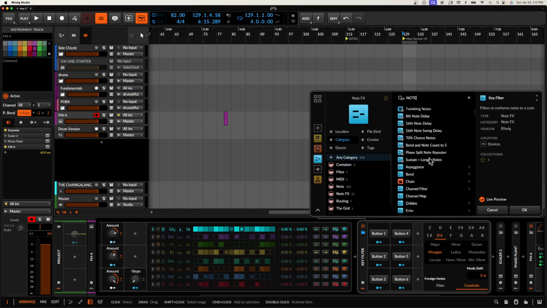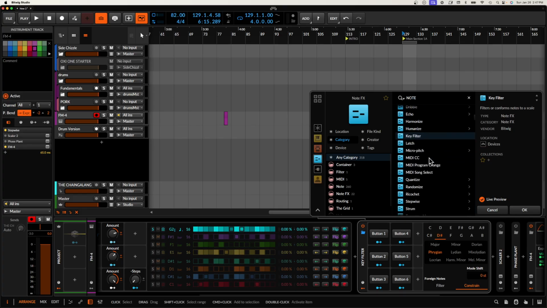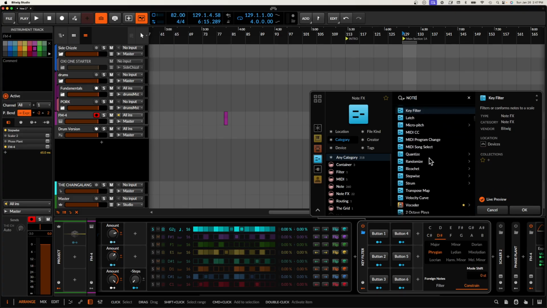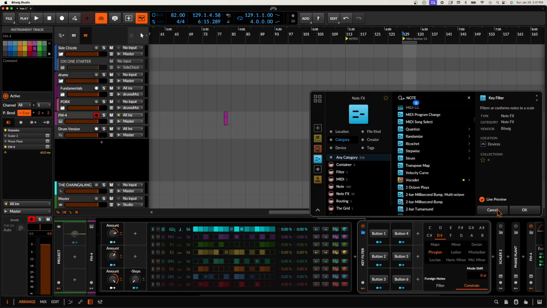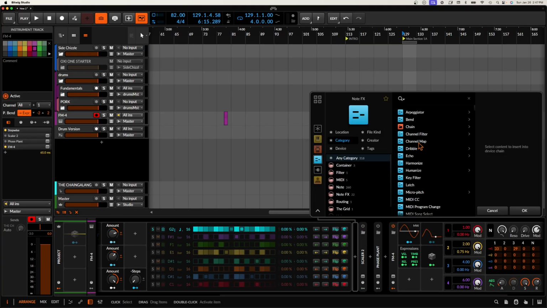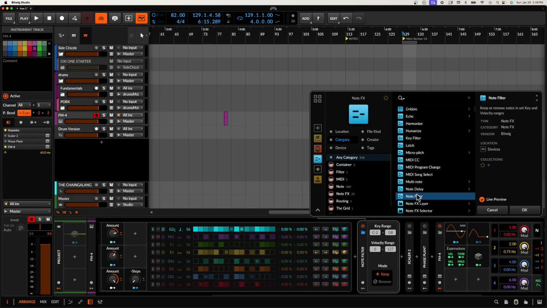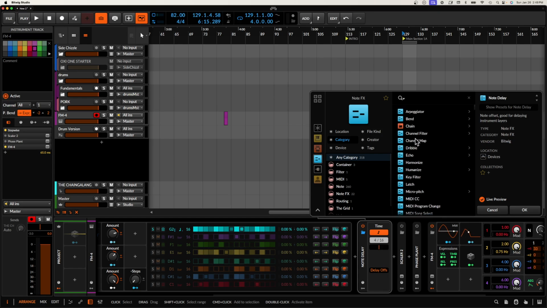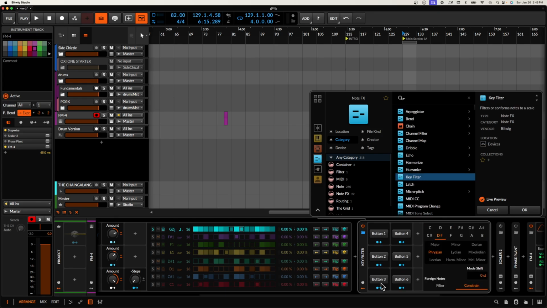Which one is it? I can't remember which one it is, but there's another one that is a classic scale maker, very reminiscent of Ableton. I'll put it in the description, but for the sake of not wanting to re-record this, I'll find it later. Note filter, perhaps? No. Note delay. Yeah. Anyways, so you can use the key filter. I'm sure that somebody's going to answer it in the comments.